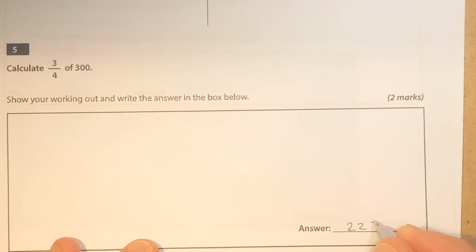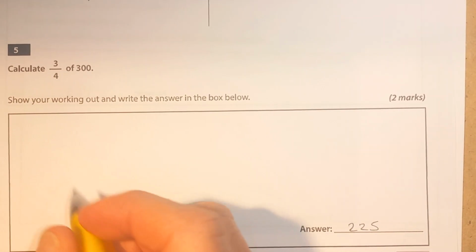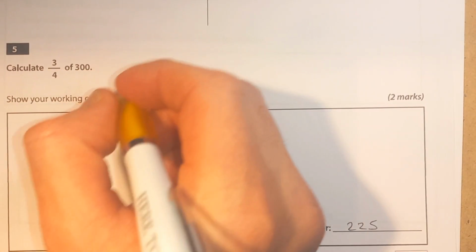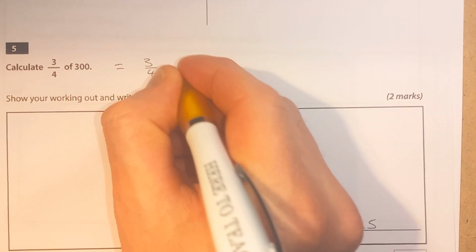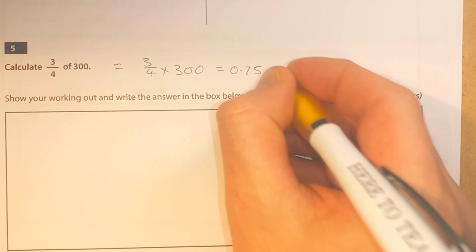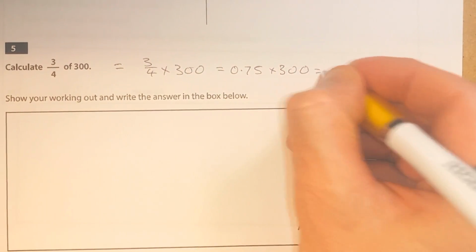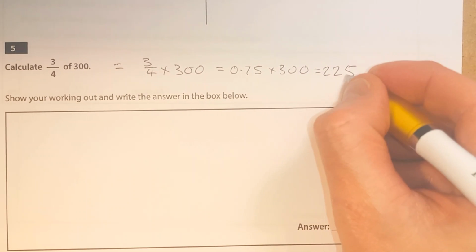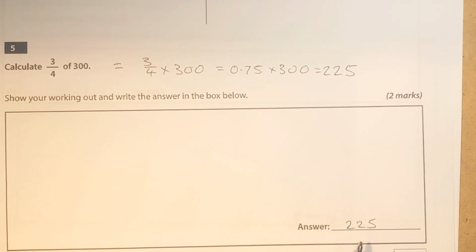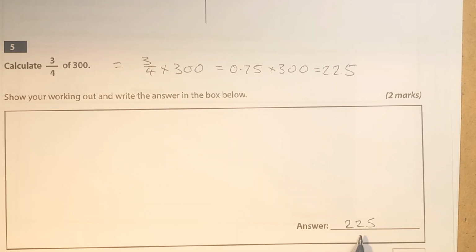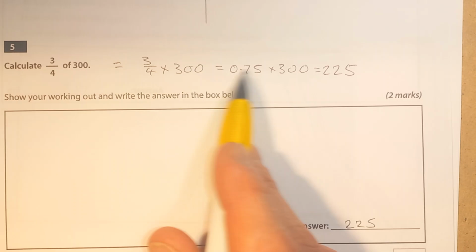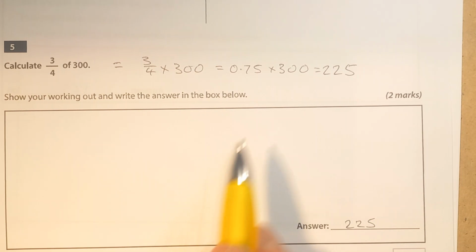But what you could do is, if you wanted to show some workings, you could do the step that we saw there. So we can show that this is 3/4 times 300. And we saw that 3/4 was 0.75 times 300. And then we got the answer was 225. Now you don't have to show the workings for something like this. Because it's the calculator section, I'd probably go straight for the answer. But there's no harm in writing this down. And if you do accidentally make a mistake, you might still get one of the marks for showing the right method.